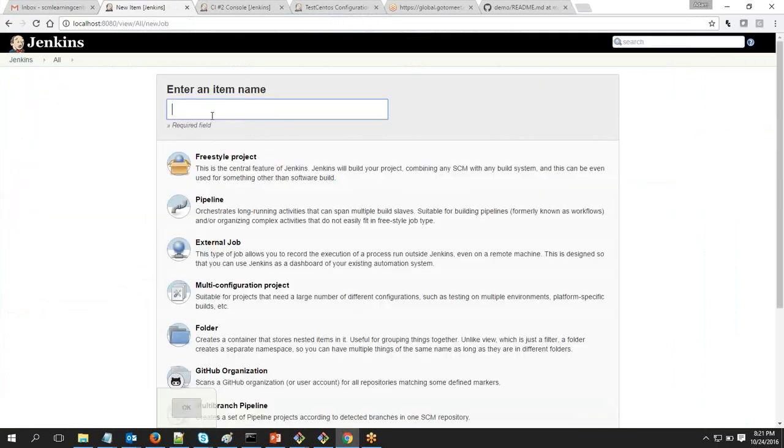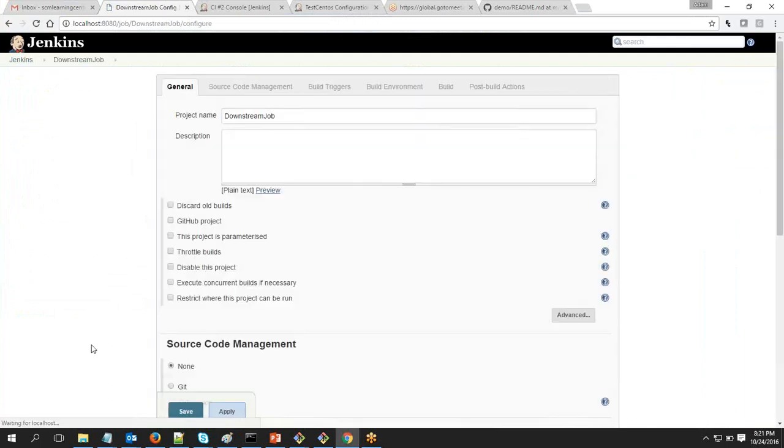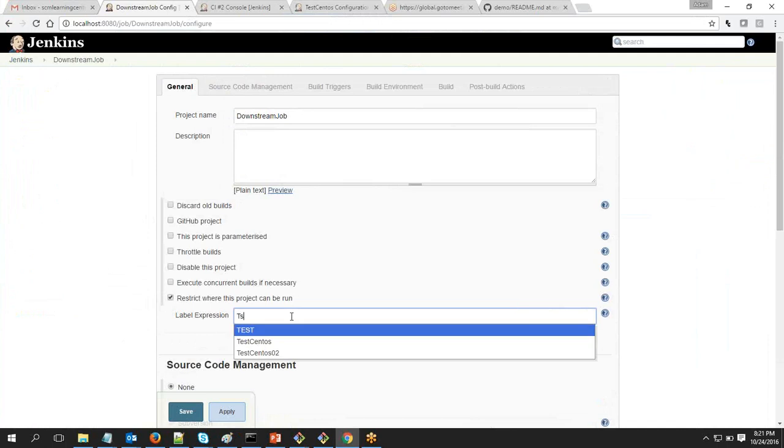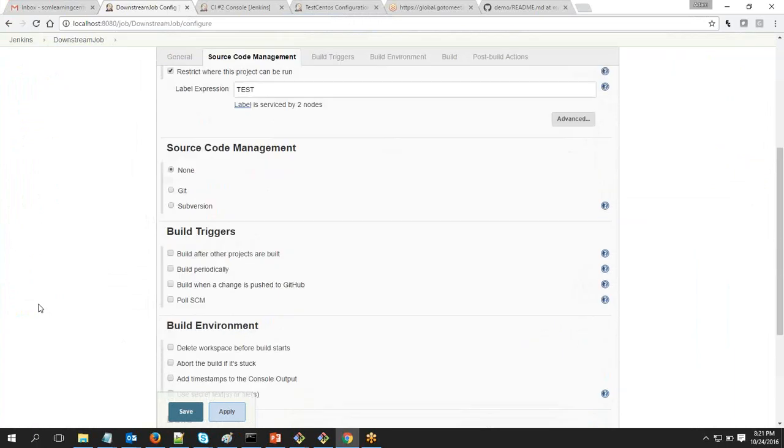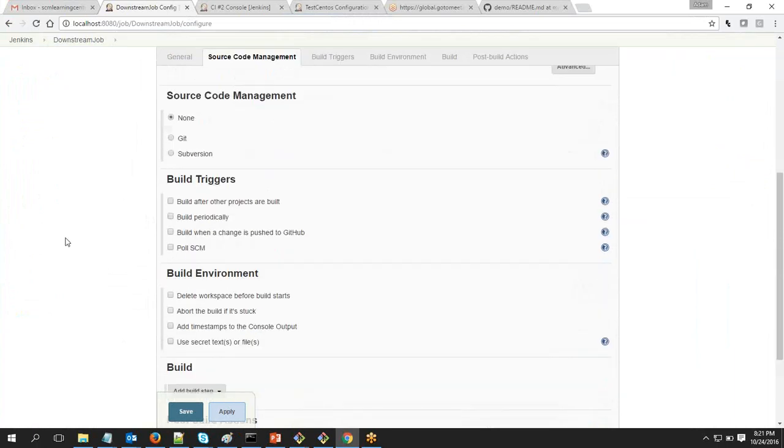So now let me create a downstream job. I will just create the name as downstream job. Here let me just say something: Test, and I'm not interested in running it at any point of time unless the job A or the CI calls it.